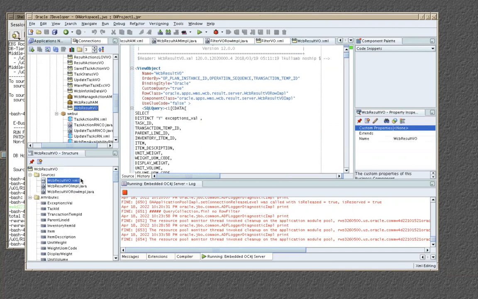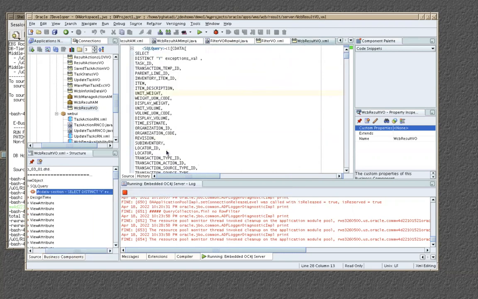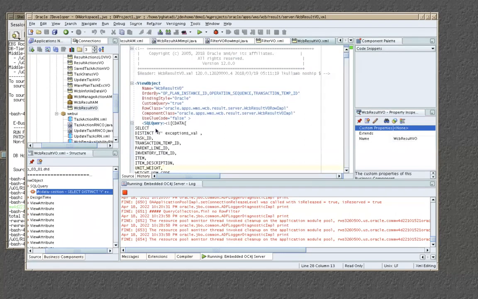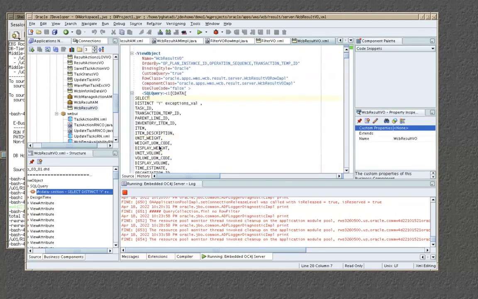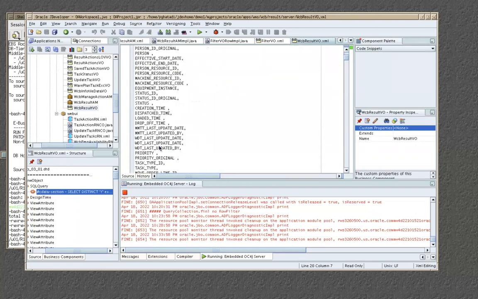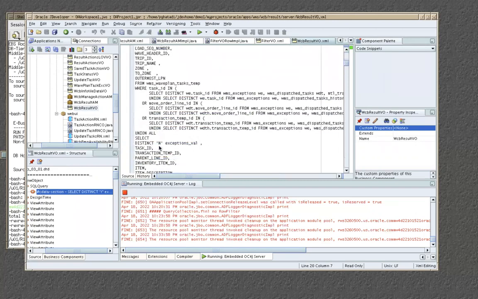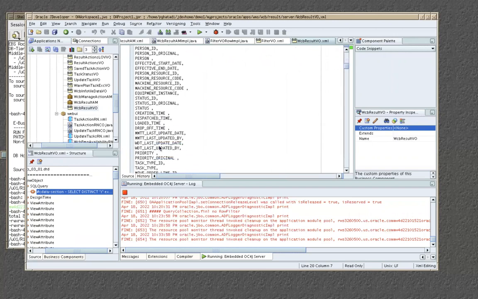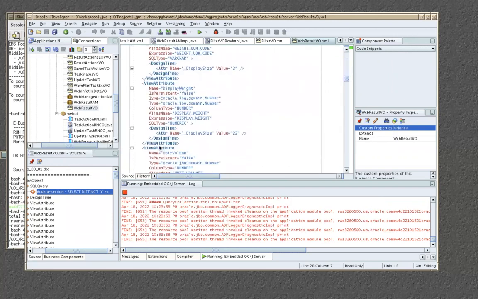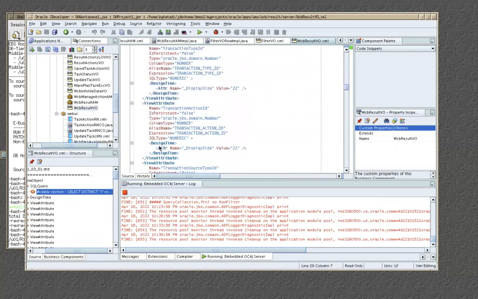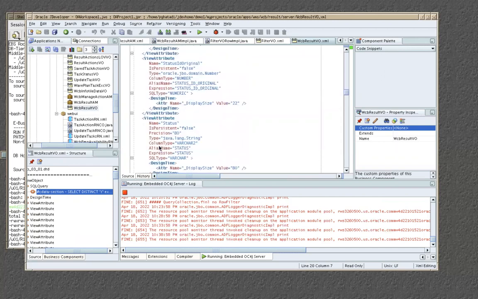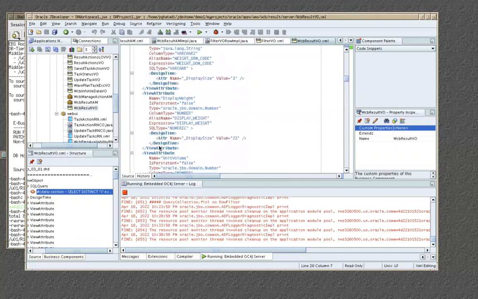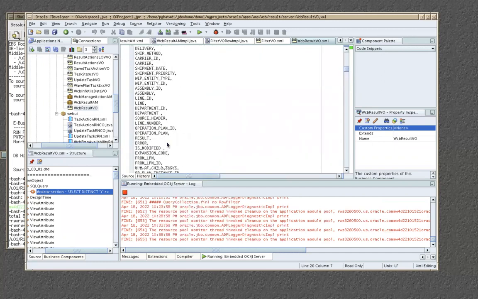So here we have all these three objects. Like I said, RowImpl handles each and every row which is getting iterated on the page, and the other is VO.xml, which holds this SQL. Here you can directly modify it and save it, and it will get reflected on the VO. Okay, so this is editable in XML, in the text instead of the UI. Right. Initially, when you create the VO, it will ask you for the query in the window itself. Later on, you can do it either from here or there.